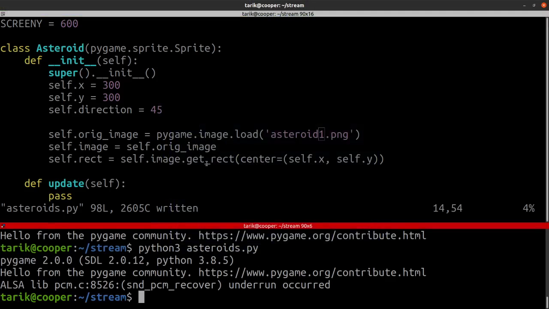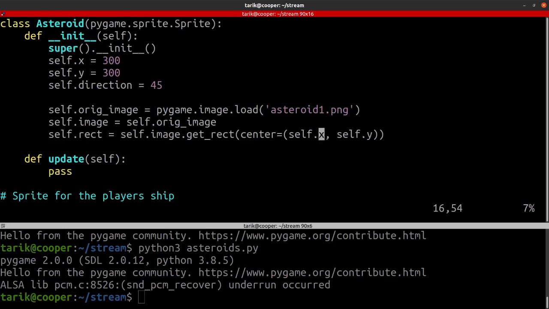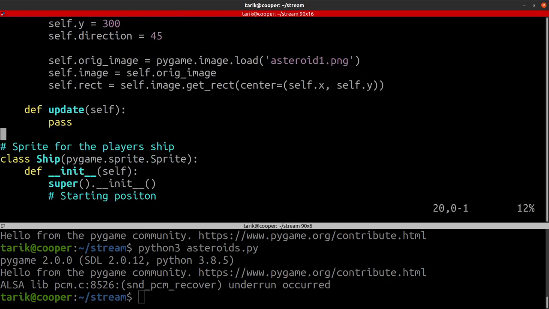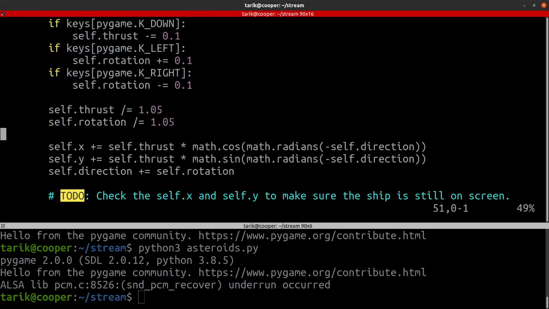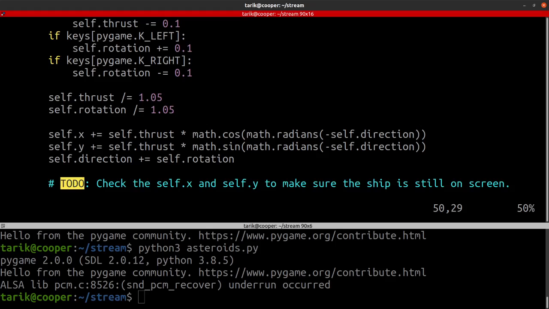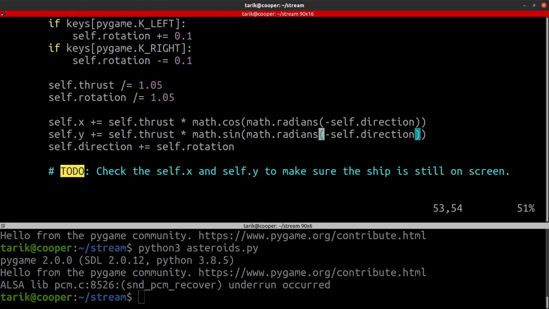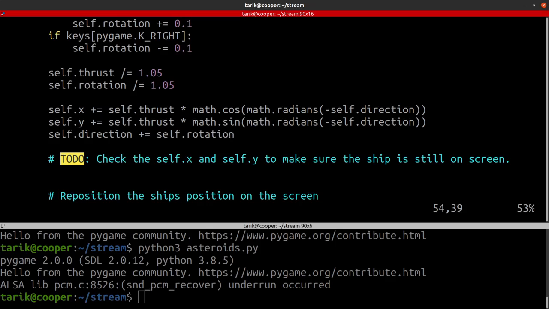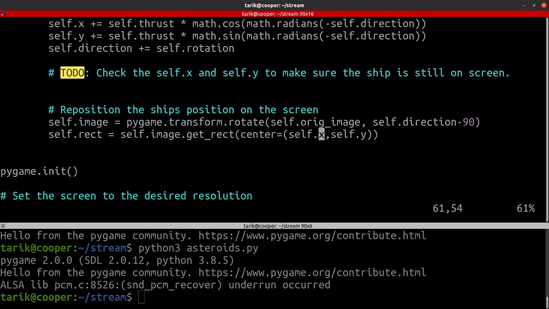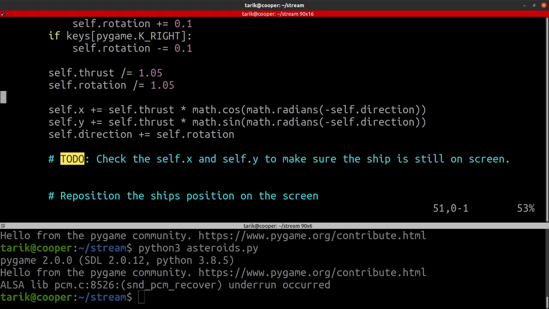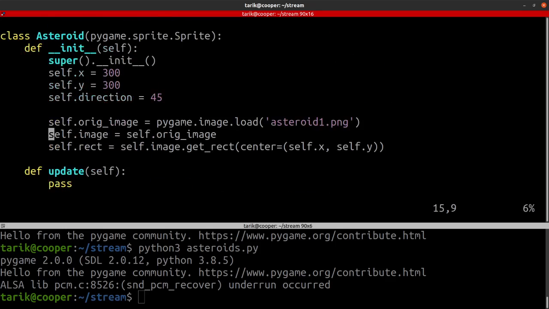To get it moving, we'll have to update some things every single frame. What we've got is similar on here. We've got a rotation, direction, and we've got an X and a Y position. And we'll potentially need to redo the image and the rect. So let's just take this code for the time being.